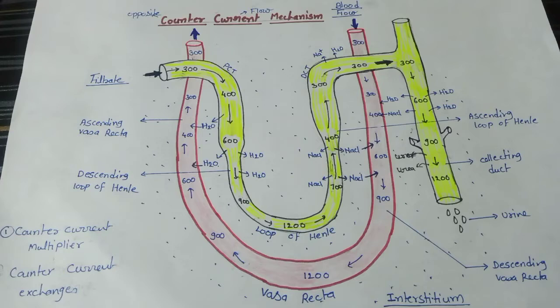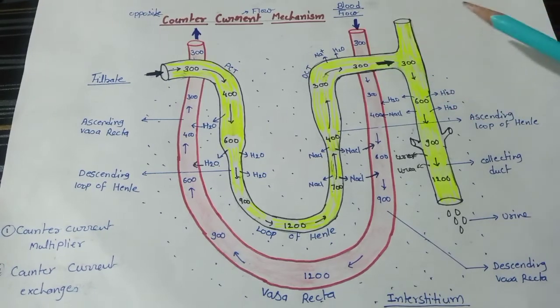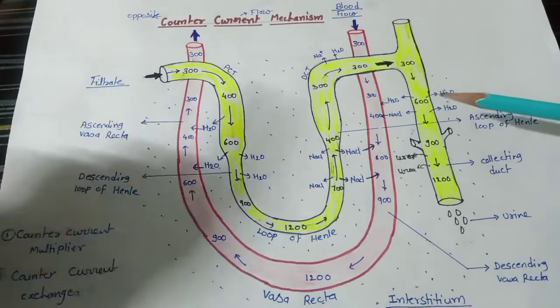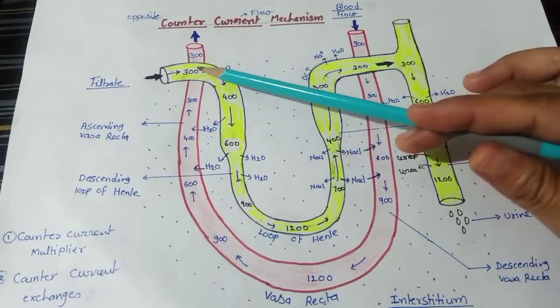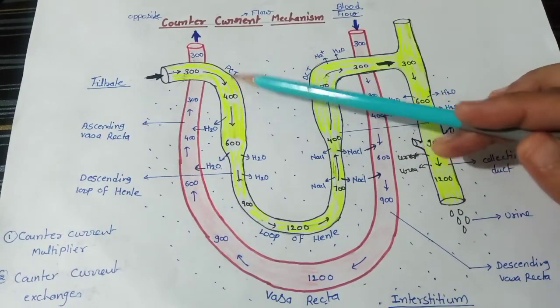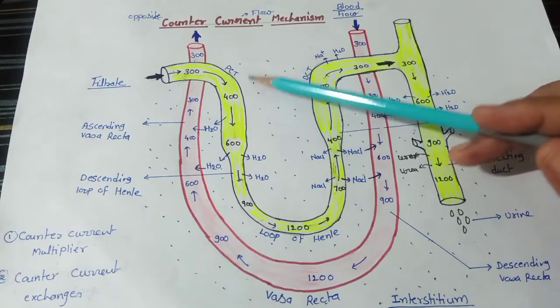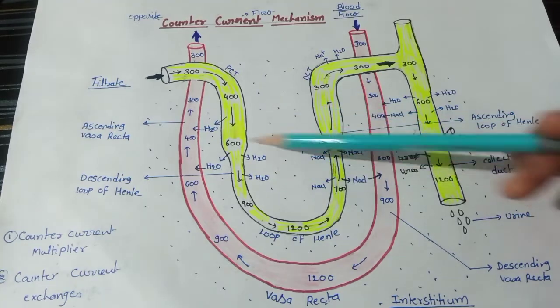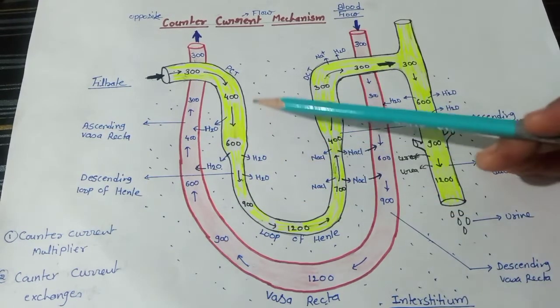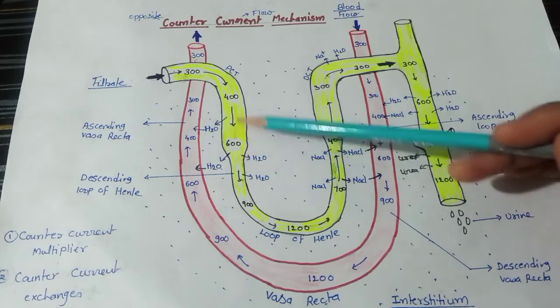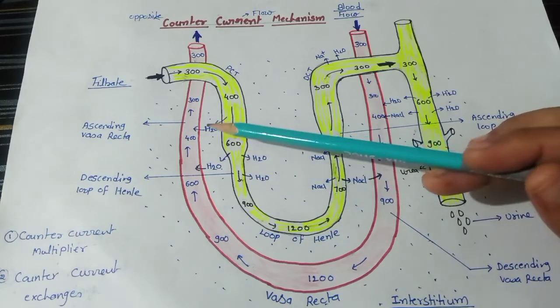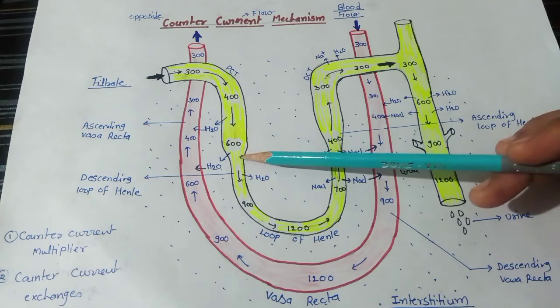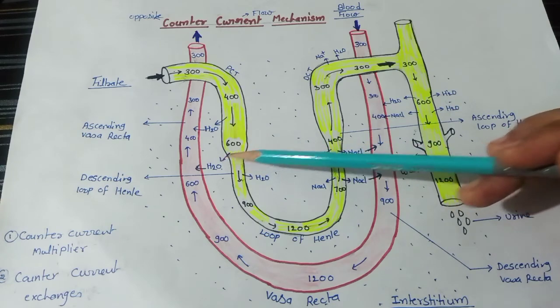I told you there are two types of nephron, cortical nephron and juxtamedullary nephron. The counter current mechanism has to be done in the juxtamedullary nephron. Here there is a loop of Henle. When the filtrate comes from the PCT into the loop of Henle, it is permeable to water and salt, and it releases water and salt here into the interstitium. This is the medullary interstitium I wrote here. When it circulates in the loop of Henle and comes to the descending loop of Henle, it is permeable to water, so maximum water is absorbed here.